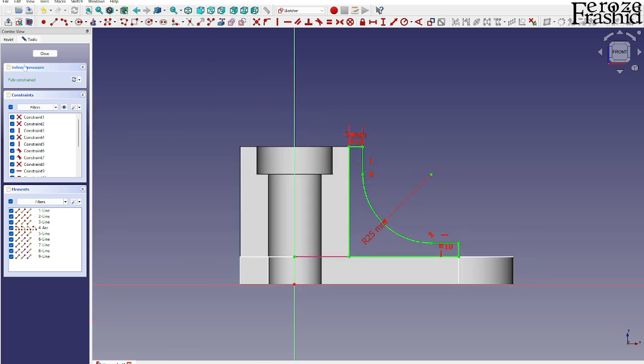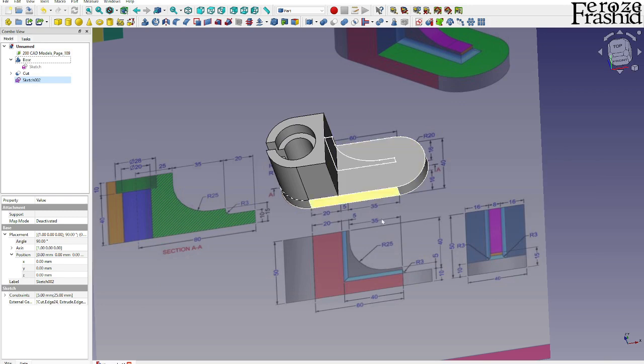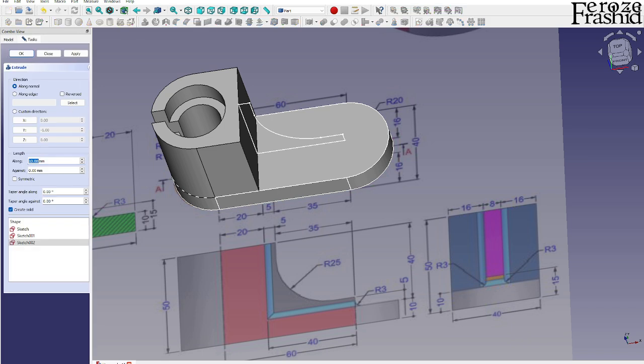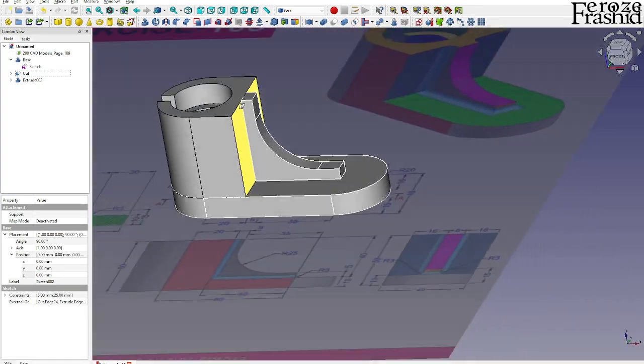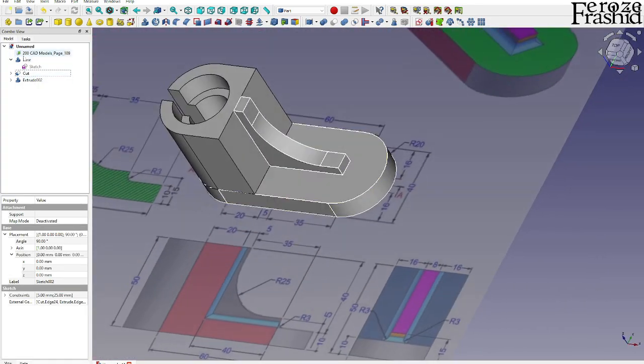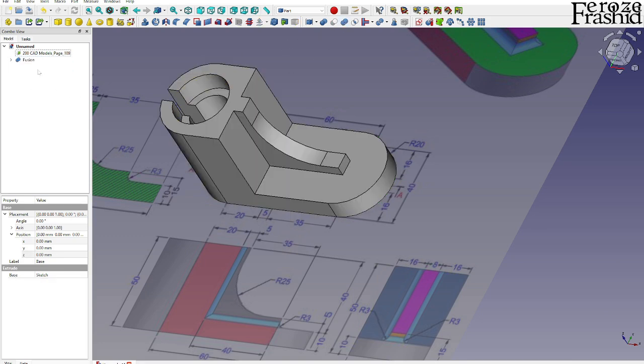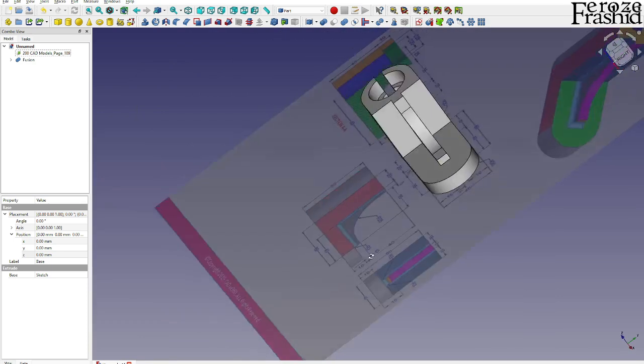All right, that's a fully constrained sketch. All we have to do is extrude that for 8. I'm going to extrude that for 8, but the catch is we'll have to make it symmetric. Yeah, looks good. So let's place all these 3 together and make it one fusion, right?